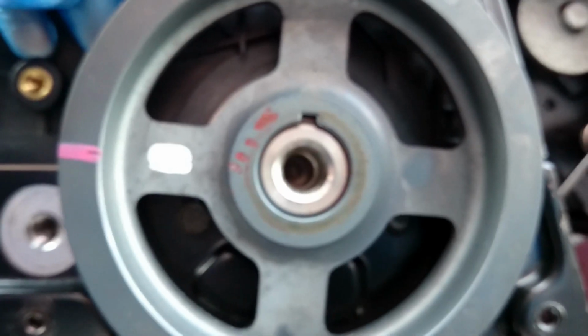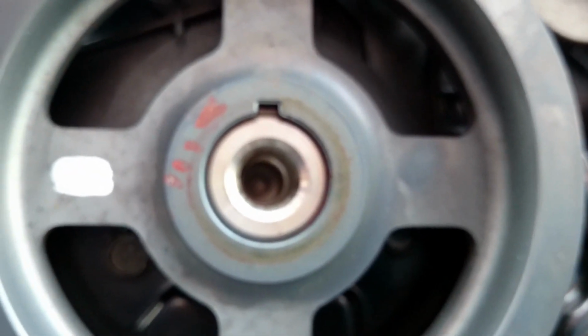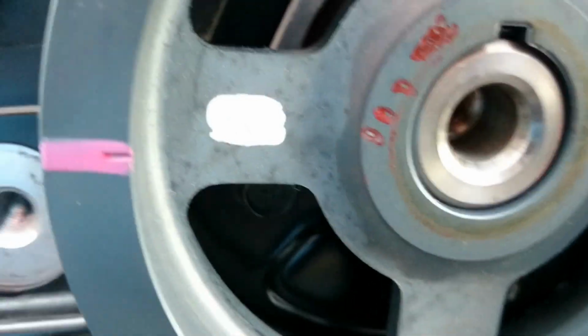So the pin is in place, as we can see. It may be hard to see inside, but yes, it's there, and it's flat in the flat surface, so that's exactly what we're looking for. So that's the first wheel for the inlet manifold.